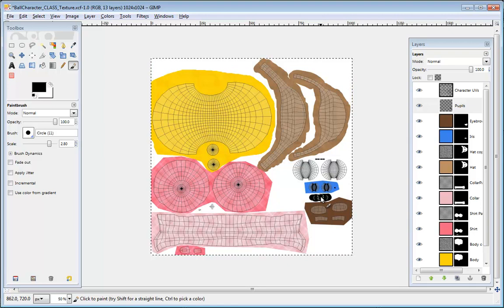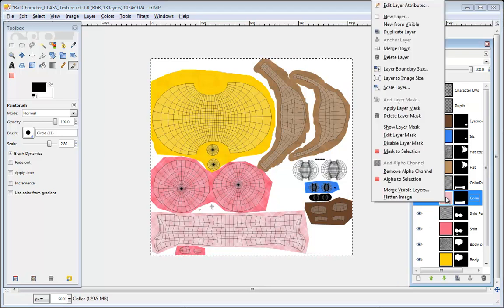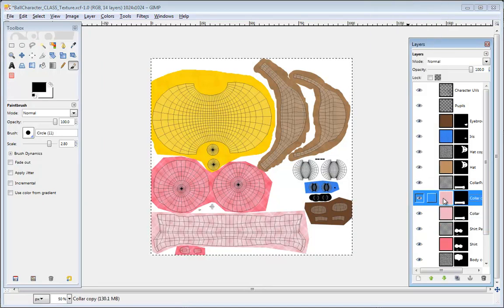Somebody else says, could you please show how you delete the content of the layer? Sure thing. If I grab any old layer, let's say the collar layer, I can right-click and let's just duplicate that. Now notice, once again, you can select the layer mask and you can select the contents of the layer itself. With the contents selected, Control-A, delete.